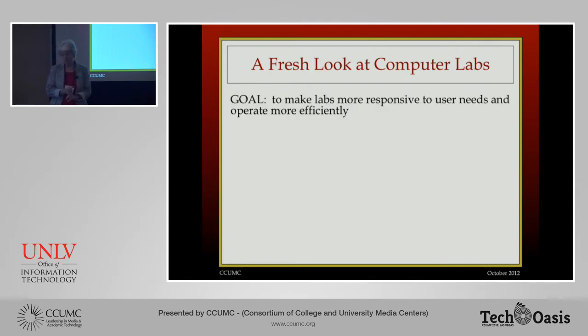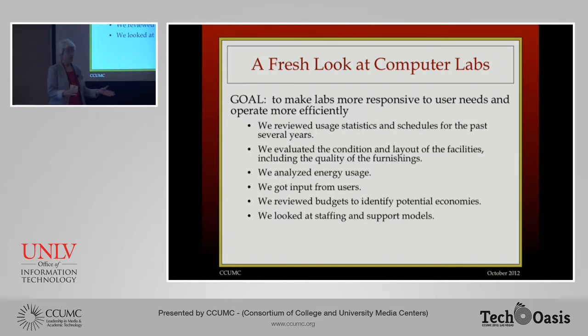Basically, the goal was to make them more responsive to the users and to operate more efficiently. So our first thing was to jump right in and start trying to figure out what was going on in the labs. We reviewed a lot of the usage statistics and schedules for the past several years. We evaluated the condition and layout of the facilities, including the quality of furnishings. You'll get a laugh out of some of the pictures I'll be showing you in a moment.